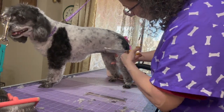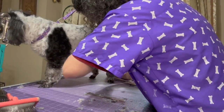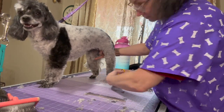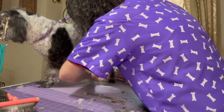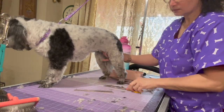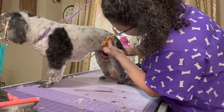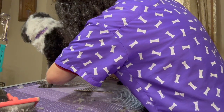Pull that out a little bit. Okay, and then you can get in here, which you're not going to be able to see because I'm going to be in the way. But I'm just taking a line inside now and going straight down to the top of that where I shaped. Tuck. I'm really big on this. I like this, and I do it with my schnauzers too. I do a tuck, so it's this curve thing, which I do have some schnauzers, so that'll be fun. I don't know if people really still do it anymore, but I like the effect of it.